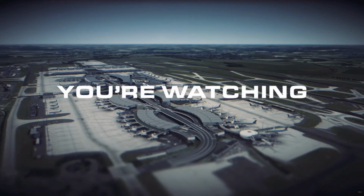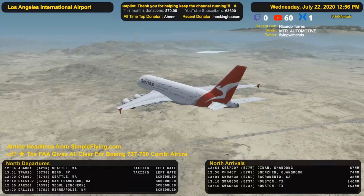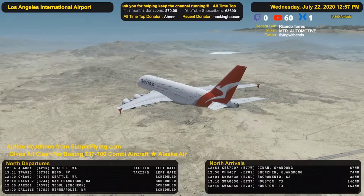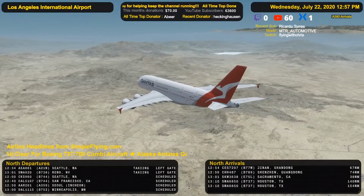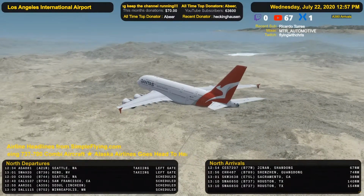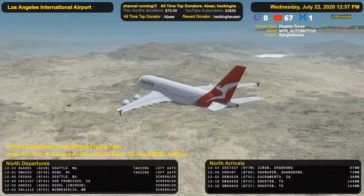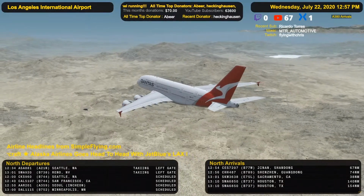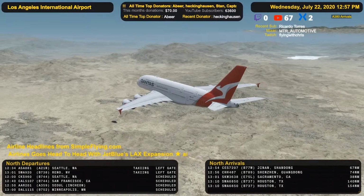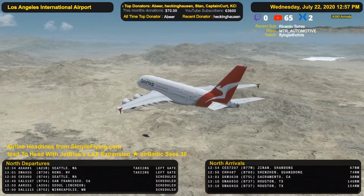SoCal approach, good afternoon, Asiana 201 Heavy, Sumur 2 departure, climbing 14,000. Asiana 201 Heavy, SoCal departure, radar contact, climb via the Sumur 2 departure. Climb via the Sumur 2 departure, Asiana 201. Southwest 972, climb maintain 14,000, proceed direct to Cahill. Climb maintain 14,000, direct to Cahill, Southwest 972. American 566, contact tower 120.95. Number 3A Delta, contact approach 128.75. Over to approach 128.75, 38 Delta.